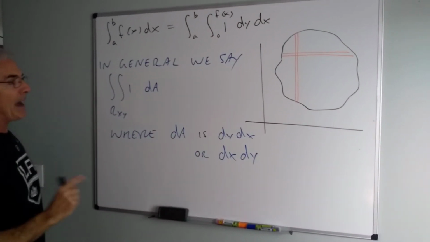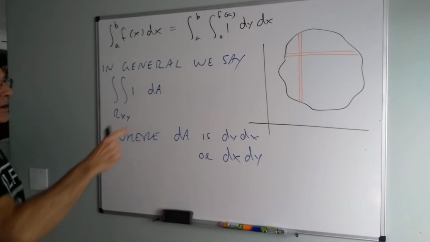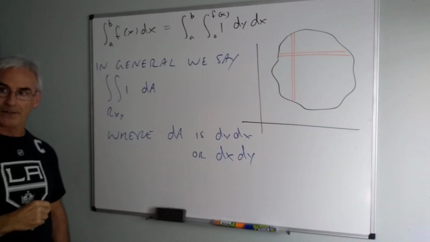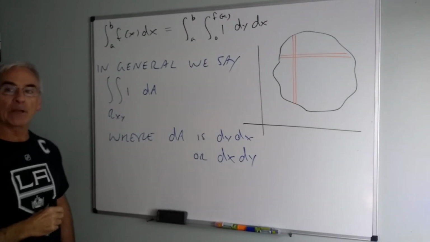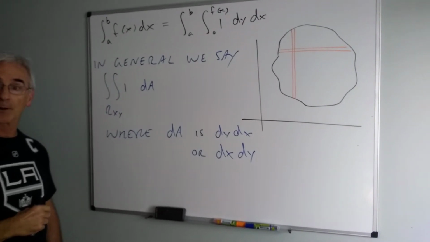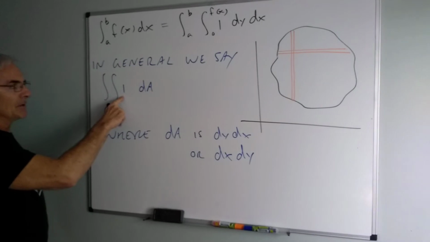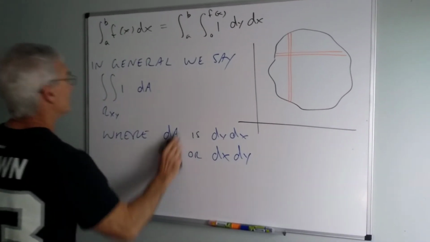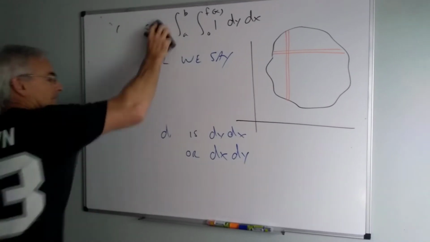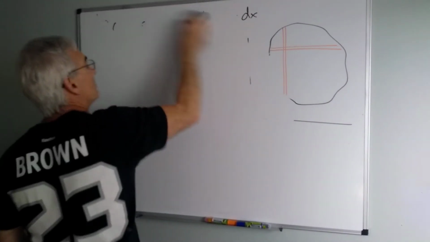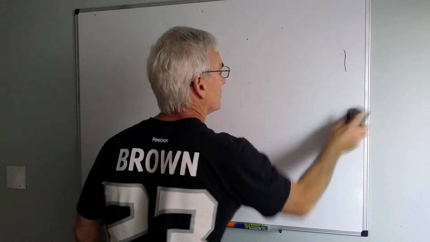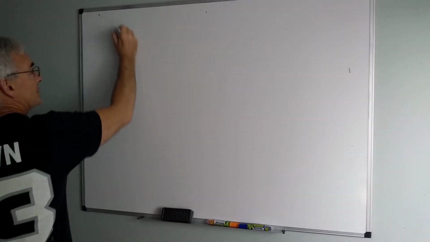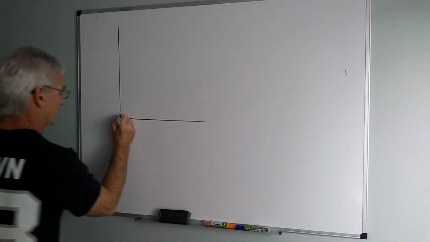Now imagine a situation where this is the region in the xy plane, but it actually has a height of 1, in which case the area would equal the volume because I'd be multiplying the area by 1. So now imagine that this here represents the height above the region in the xy plane. So let's come up with a different picture now. So suppose now I have something that looks like this.